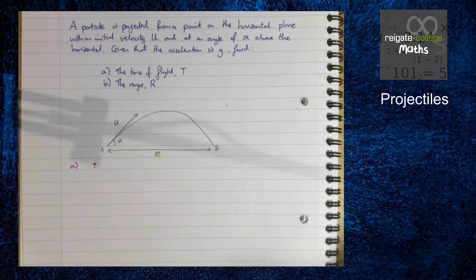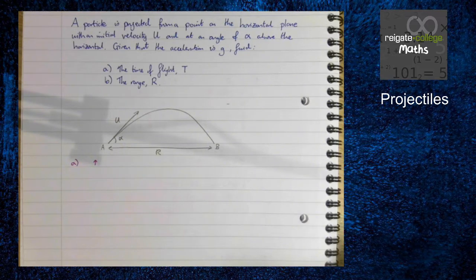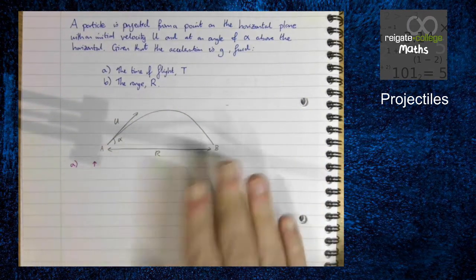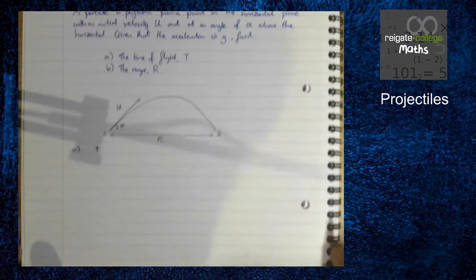The thing with this question is it is practically identical in terms of the core maths to the final example on the previous projectiles video. It's just this time we don't have numbers. So if you cast your mind back to that video, or if you haven't watched it, pause this, go back and watch it, then come back. The time of flight was all about the vertical component. So we used the vertical component to find the time, and then we used that time to find r. So let's have a look at this example now.